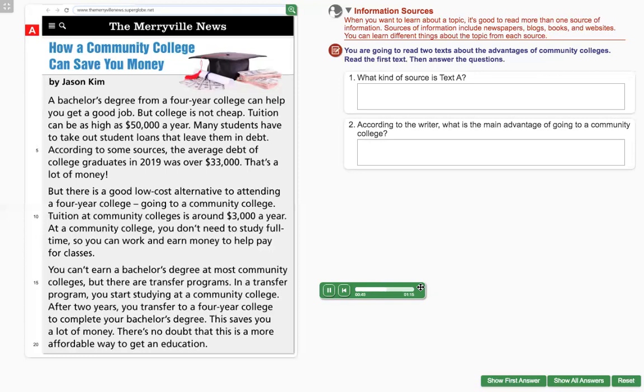Tuition at community colleges is around $3,000 a year. At a community college, you don't need to study full-time, so you can work and earn money to help pay for classes. You can't earn a bachelor's degree at most community colleges, but there are transfer programs. In a transfer program, you start studying at a community college. After 2 years, you transfer to a four-year college to complete your bachelor's degree. This saves you a lot of money. There's no doubt that this is a more affordable way to get an education.